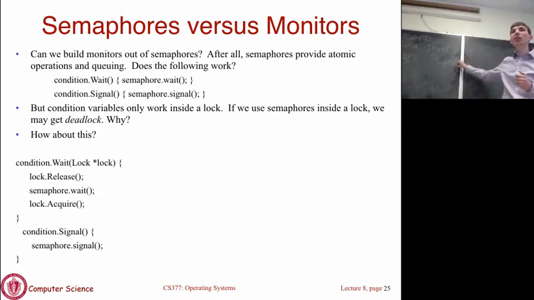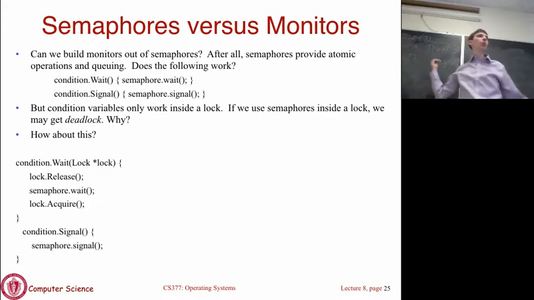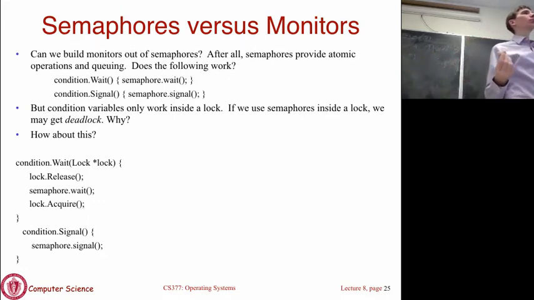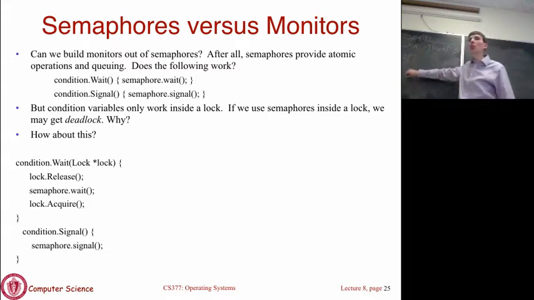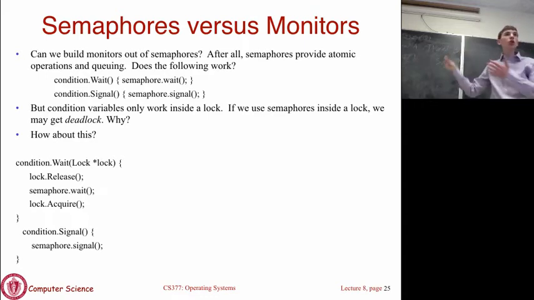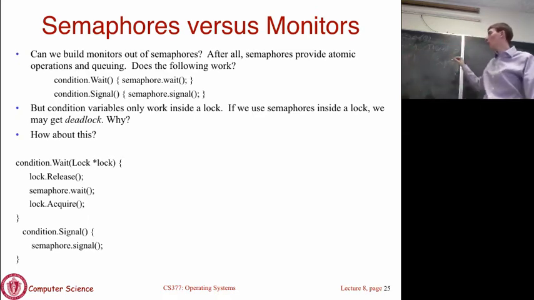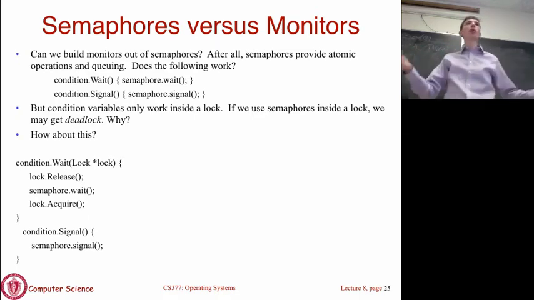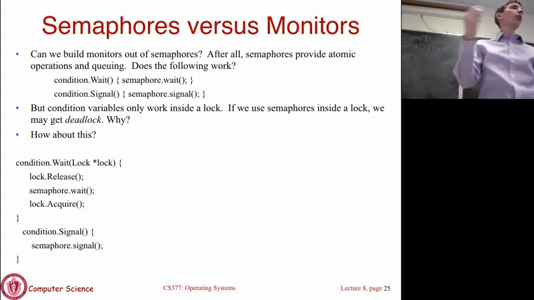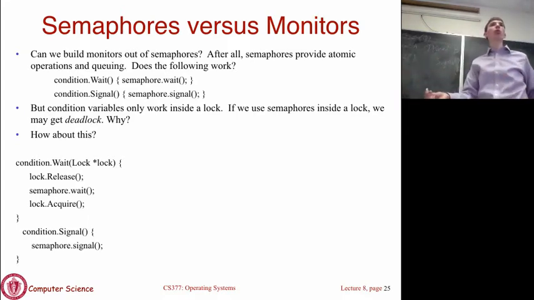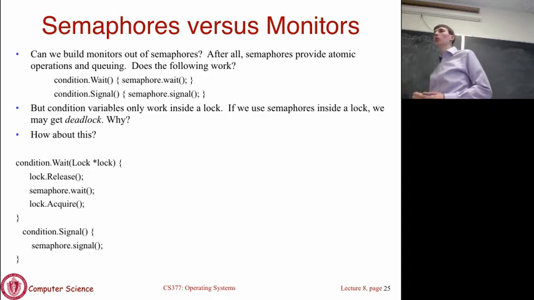Well, remember, with condition variables, thread B has to hold the lock in order to call signal. But what's going to happen to thread A once thread B calls signal? Right, so thread A is going to wake up again and keep executing. So basically in this case, essentially the same thing happened with condition variables and semaphores. The first thread blocks, and then the second thread came and called signal and woke up the first thread. So that was essentially the same behavior with the semaphore and the condition variable.